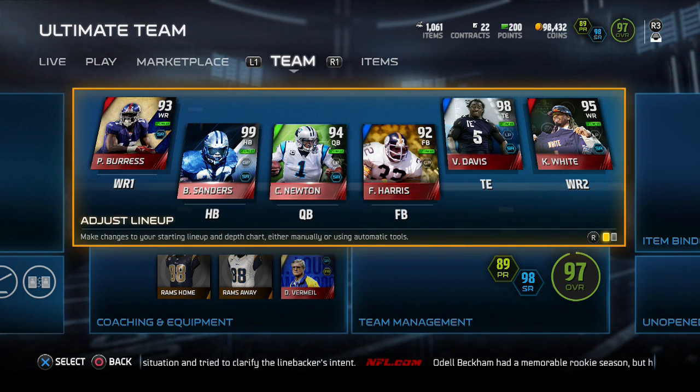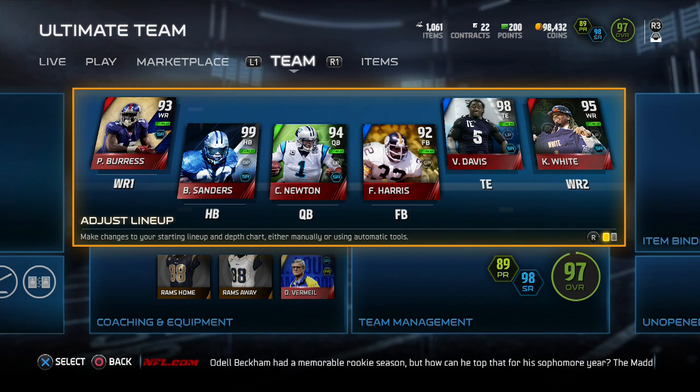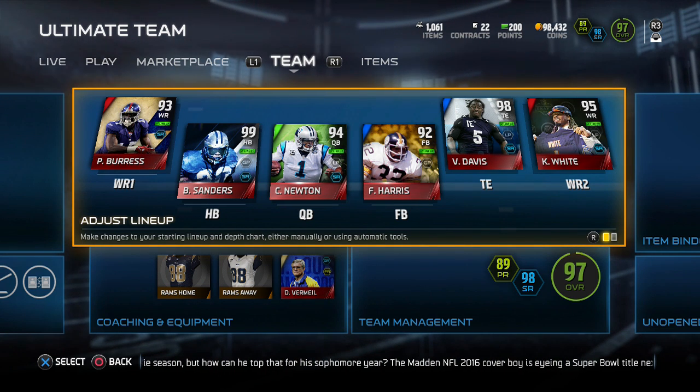And then all that's left is to sell, you know, the other stuff that I talked about. Gold badges and silver badges always go pretty quick. The thing that might take a while is the 4 items with 10K profit and maybe kickers or punters. But the rising stars always sell.